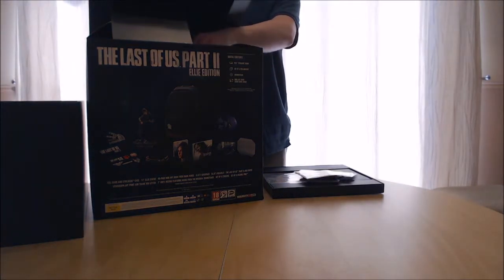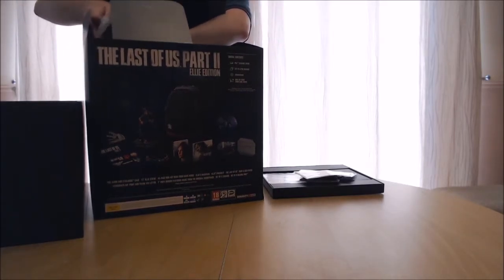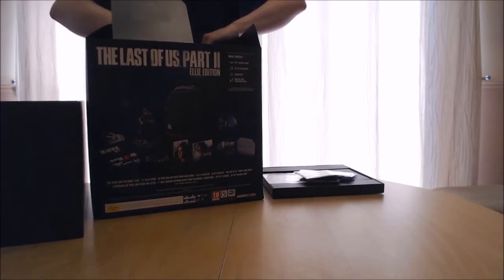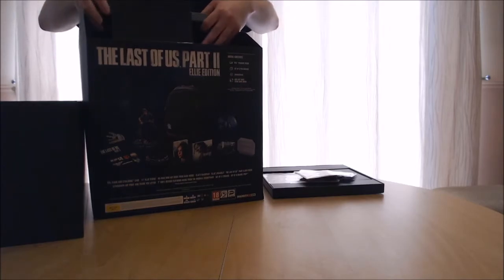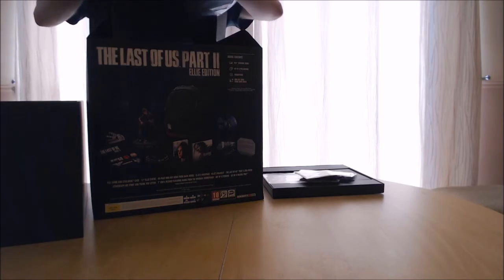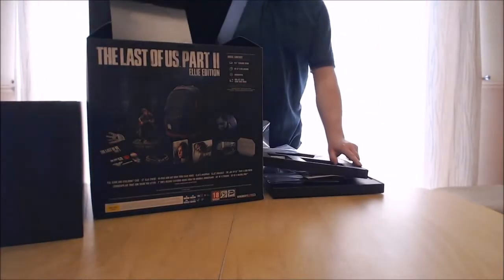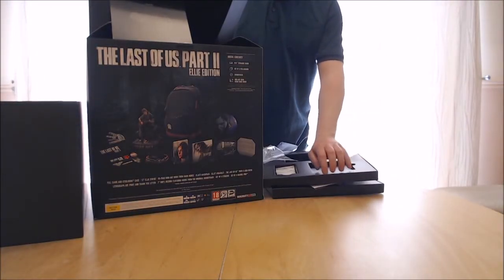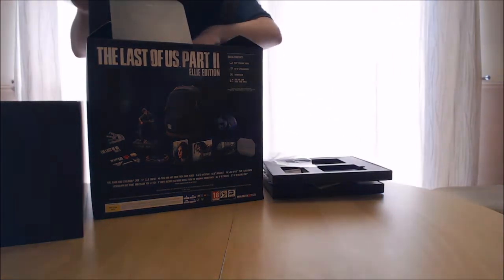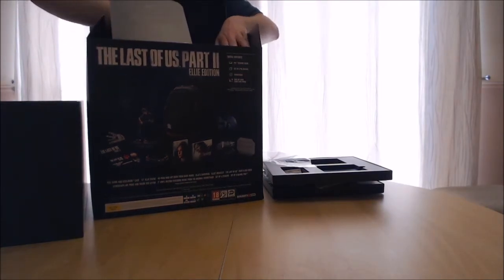So let's move on to the next item in this massive, massive box. It continually keeps amazing me how ridiculously big this box is. So we have to take this next section out just by sticking my fingers underneath the plastic. I don't think I've missed anything. Doesn't look like it, unless of course there is anything inside of here, which I will possibly take a look at. I don't think there is. And underneath this, it's like having a big box of chocolates or something.